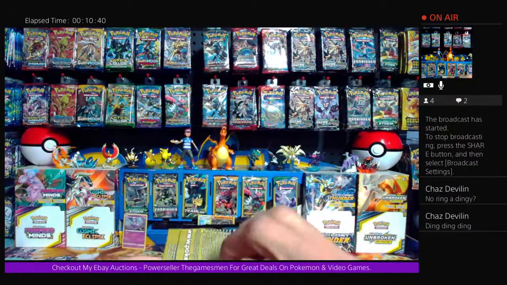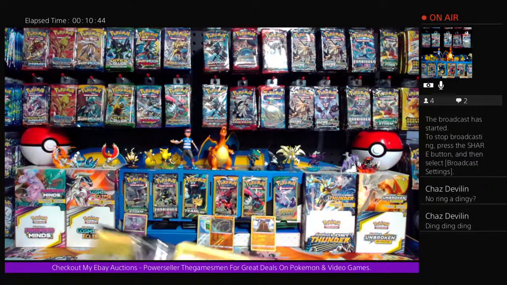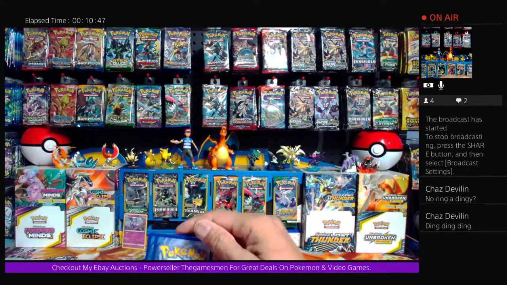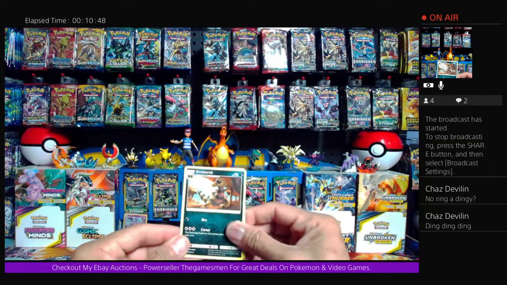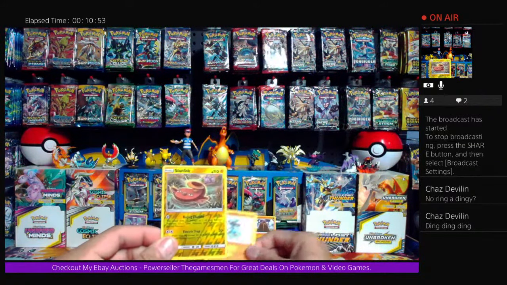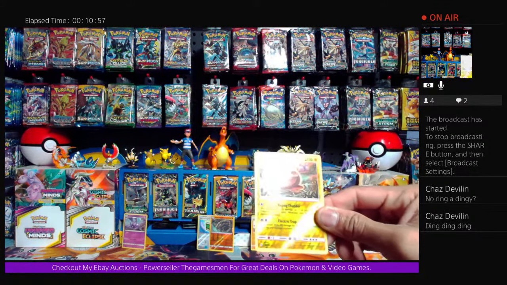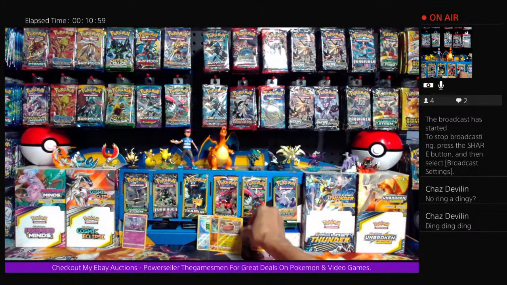All right, so let's get it, guys. Unbroken Bonds, Melmetal and Lycanroc. I mean, Melmetal and, yeah, Lycanroc. Correct. All right, let's get it. Boom, boom. All right, got a Krokorok. A Rolio, and we got the drum roll, guys. A Stunfish. We got some fish, guys. And that is a rare reverse holographic.